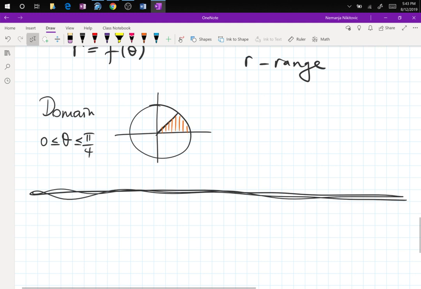Domain is going to be very important when you do the integration in the next section, because your integral has to go from, let's say, in this case, 0 to pi over 4. And you are calculating the area of the shaded piece, which is actually the area of one of the large slices of pizza, right? When you take the large pie, it's cut into 8 parts, so that will be one of the 8 parts in the large pie.